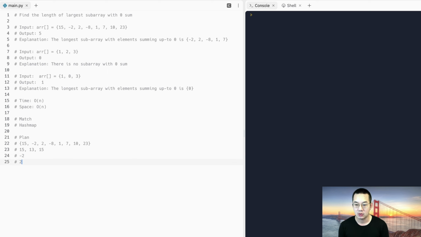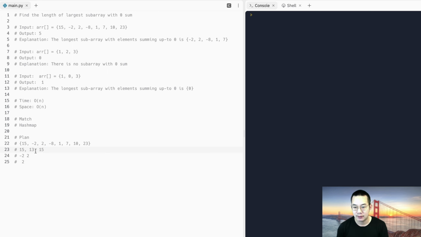We started at 2. Here we have a 2 that we apply, and then we see that there's a -2 in here, and we also apply a 2. Wait, isn't that n squared time? Give me a moment. Yeah, that's n squared, but we found a pretty interesting pattern here.